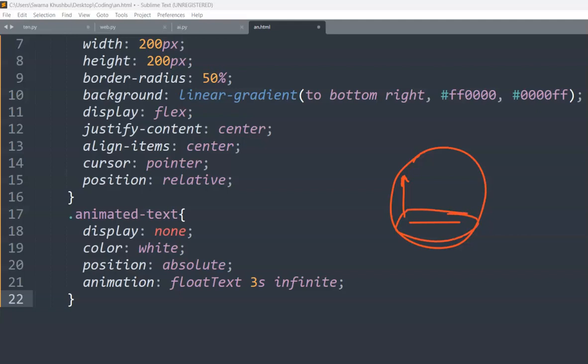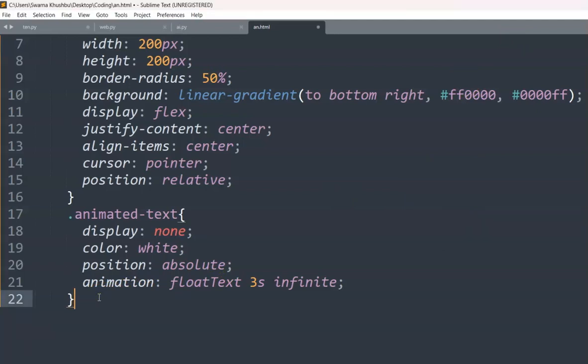Once it goes towards upside, it slowly becomes hazy and it's not visible at the end of this particular circle. So for that you have to put the keyframes, and inside the keyframes you have to define the opacity, right? So let's go ahead and define the keyframes.